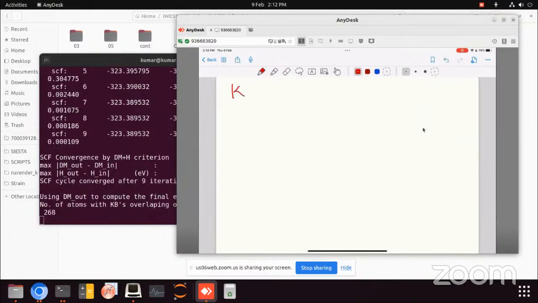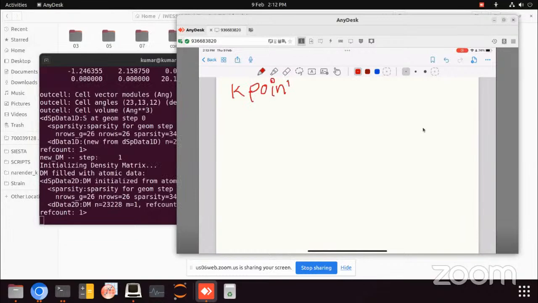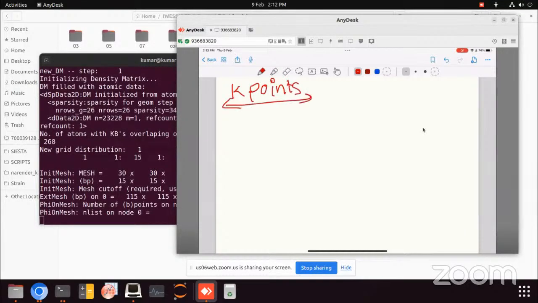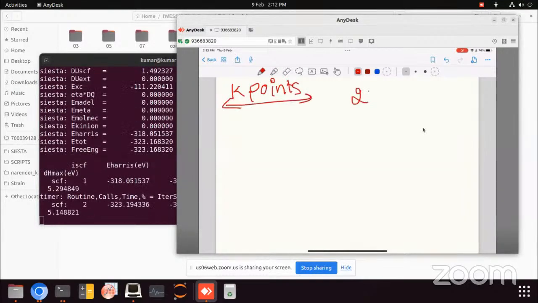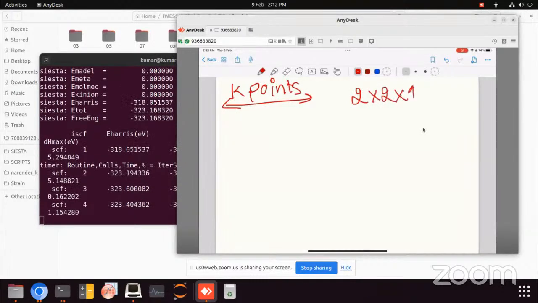We have k points. We will vary our k point 2x2x1.